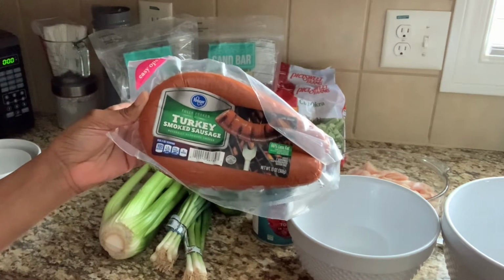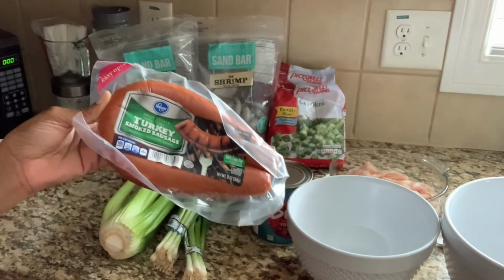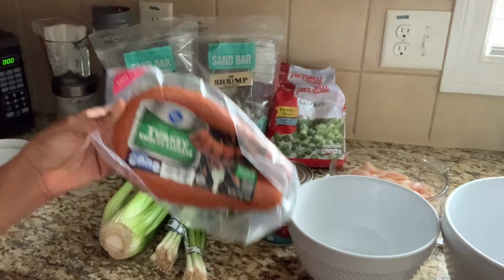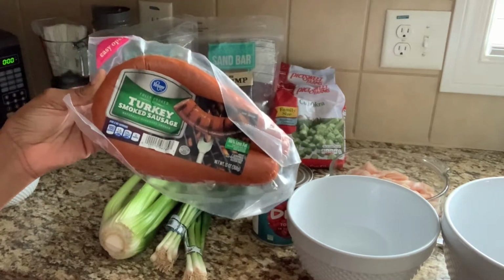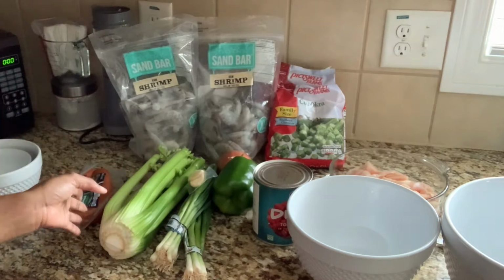Obviously this recipe would call for a smoked sausage, a traditional pork sausage. But I have someone in the house that doesn't eat pork, so this is what I have to do for a lot of my dishes. I have to use turkey as a substitute for pork items.